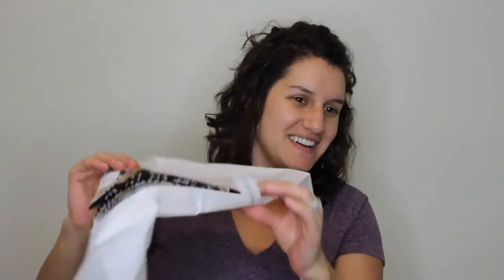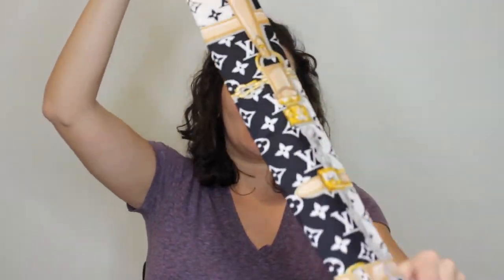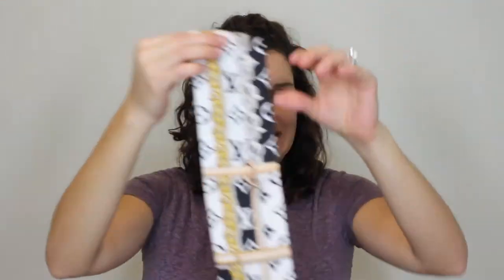Here. Oh, look at it. So that's what I got. It is the bandeau. Oh wow, it's really long. This is the Confidential bandeau. I think that's the name of it. I'm pretty sure it's called the Confidential bandeau. If not, I will correct myself and leave the correct name somewhere on the screen. But yes, I'm pretty sure it's the Confidential bandeau.